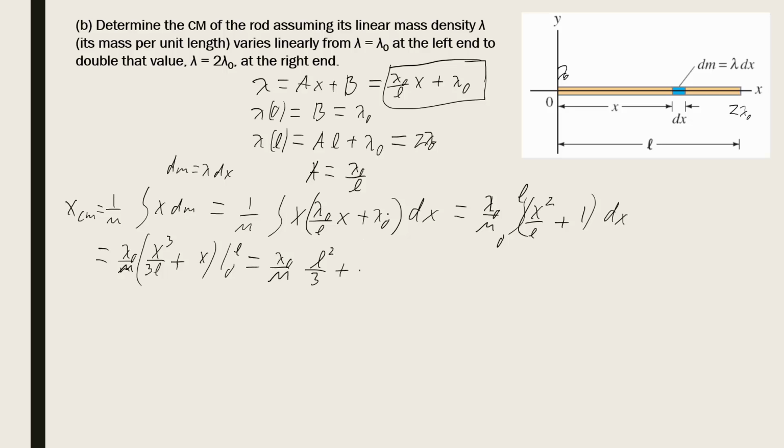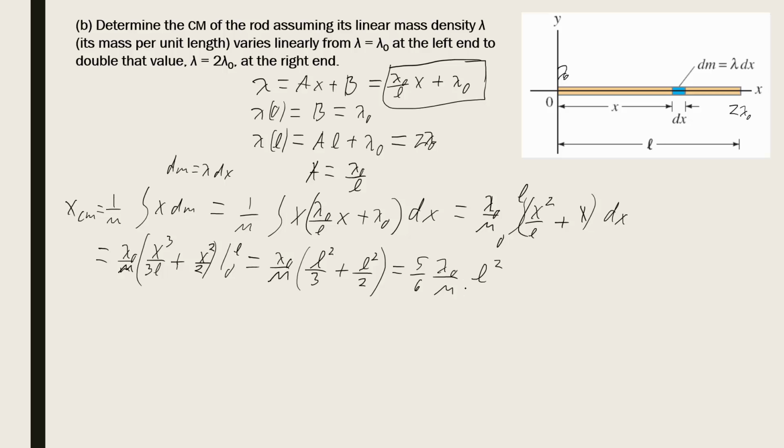Oh, I screwed up, didn't I? I was thinking there was a problem there. I forgot to distribute that x over here. So instead of a 1, that should have been an x. This makes life better. Okay, so this becomes an x squared over 2. And we're back in business. So we're plugging in that L, and we get an L squared over 2 here. And that's good because we want to be able to add these terms. So 1/3 and a half, so that's 2/6 and 3/6, so that's 5/6. So we've got 5/6 lambda naught over m times L squared.